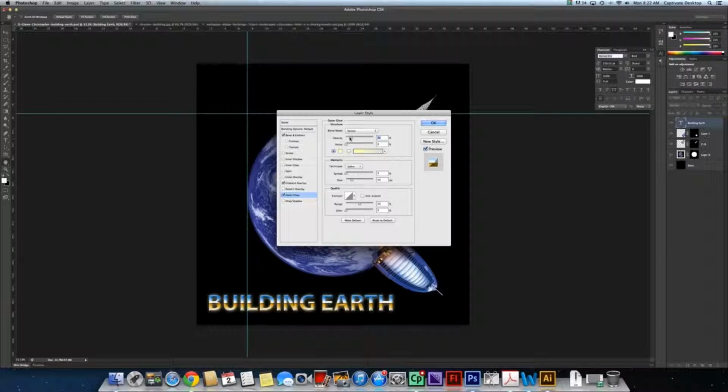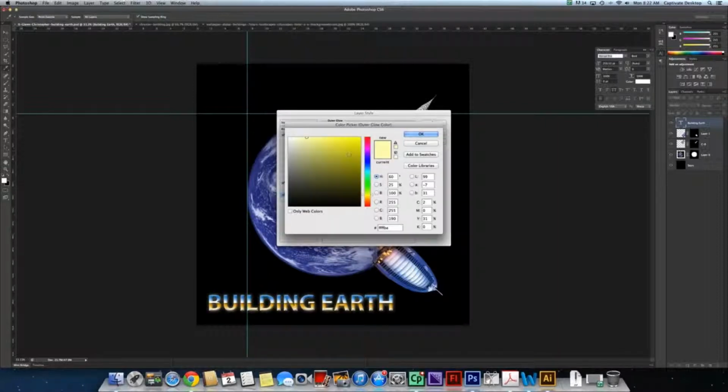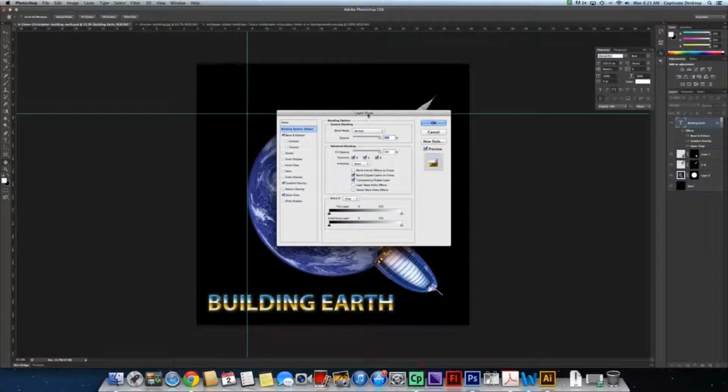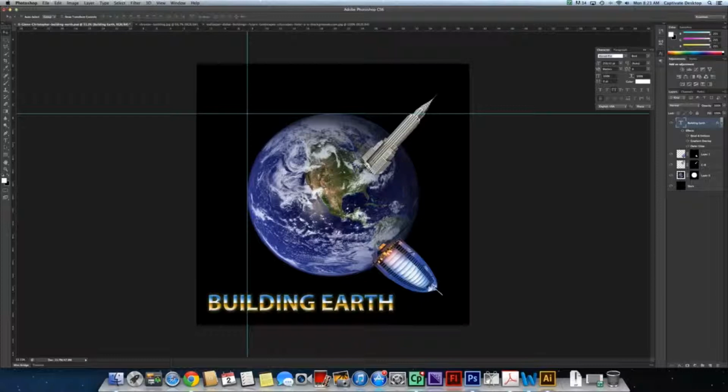So let's try to lower that. I'm going to give it kind of a neon yellow look. Not sure if I like that glow so much, but this should be okay. At least you see the effects. They call that a layer style. So that's one of your layer styles here. So we got a layer style with a gradation on it, and you can always eyeball off on those just to see. So we got that, Building Earth.